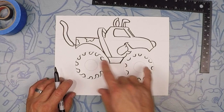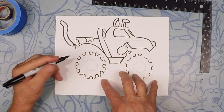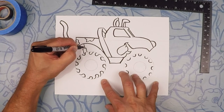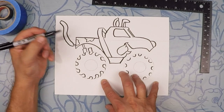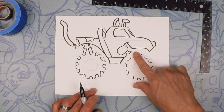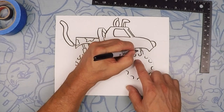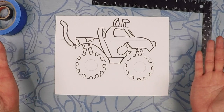Awesome. We're almost there. Let's do the shocks. So going up towards the truck here and towards the truck here, we're doing long rectangles. So do a nice long rectangle like that. And then two lines to connect the truck. One, two. So let's do one more shock, kind of a long rectangle, and then two lines to connect the truck. Same thing on the front. Let's do them kind of long rectangle. One, two. And then one more. Perfect. So there's Scooby Doo.